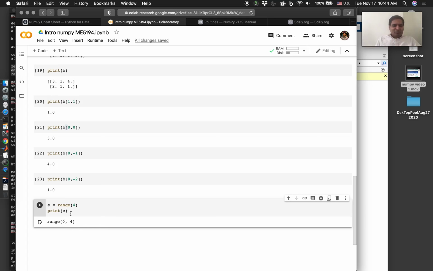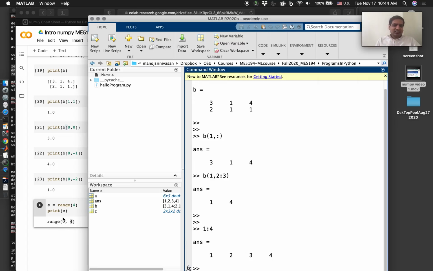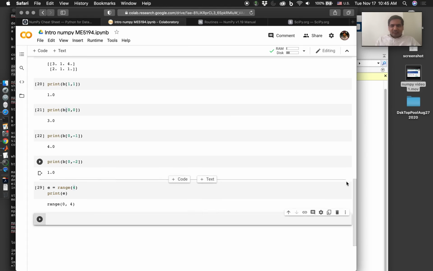So it's important to remember that in Python, the range command is not inclusive of the last element. So range 0, comma 4 actually means 0, 1, 2, 3.